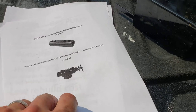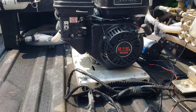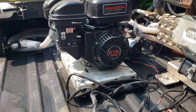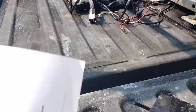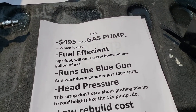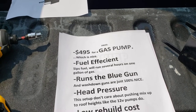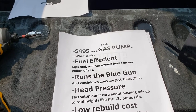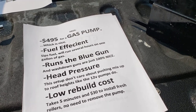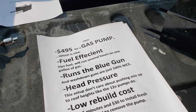And that's really all you need. I didn't put on here a mount for the machine because I had one laying around for my old Mad Max machine — I just repurposed it, drilled some holes, bolted it on, and it's good to go. So it's $495 for a gas pump, which is nice. I didn't include the plumbing and hose because if you're escaping the 12-volt life, you've probably got everything you're going to need. It should be pretty easy to hook up to your existing 12-volt lines and plumbing.